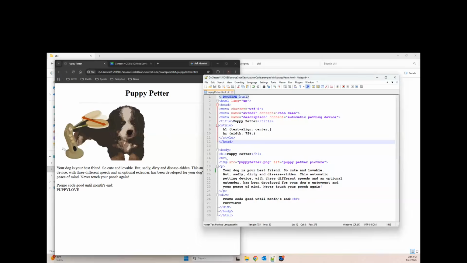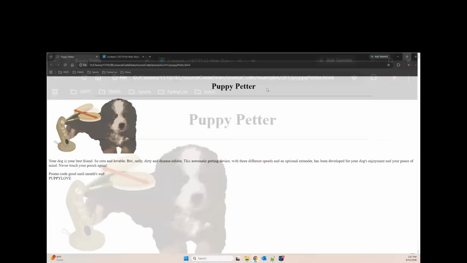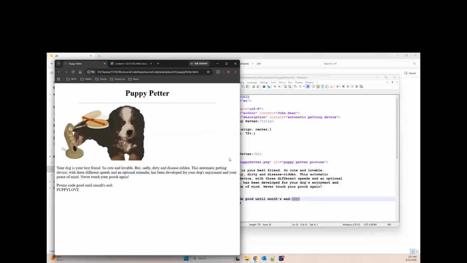And then the BR element is for a break. So it gives that white space here and breaks it down to the next line. Hitting enter will not do that. Sometimes the web page will do this automatically, depending on the size of the browser. The image may look different depending on how you have the browser sized.